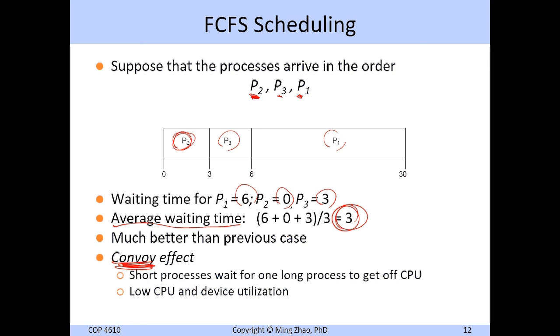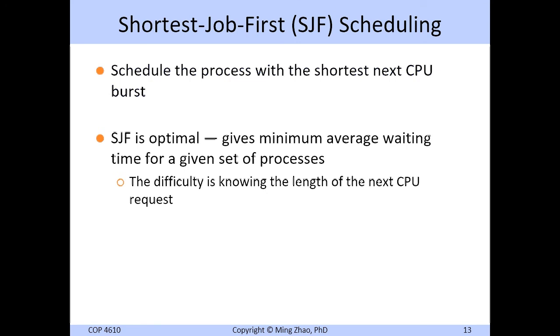All right, so now we know the problem with first come, first serve scheduling. How do we solve the problem? We already talked about it. If we have a process with a really long CPU burst and a process with a really short CPU burst, and they come at about the same time, then we would want to schedule the process with the short CPU burst first. That will help us minimize the average waiting time. The name of this CPU scheduler is called shortest job first.